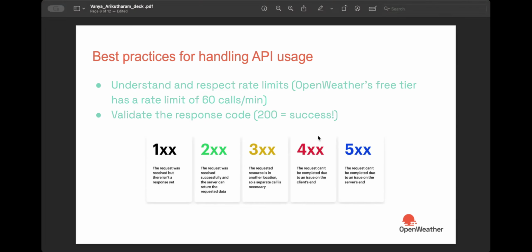Usually if you have a 400 error, or 4 followed by a certain number of digits, it typically means something went wrong on your end, which means maybe your API key was missing, or maybe your city name was misspelled, or something went wrong in processing that request. And 500 errors indicate that the issue is not on your end, but on the server side or the other side of the API, which in most cases, if you retry after a short period, should work. But if not, it's a rare case, but you should contact the API that you've been using.